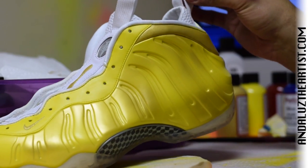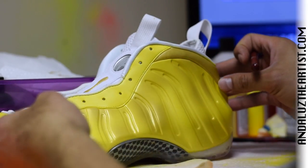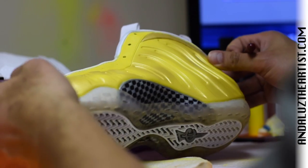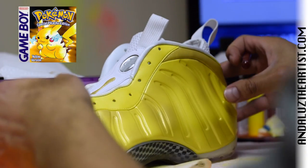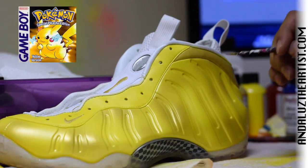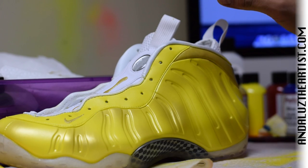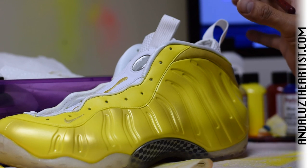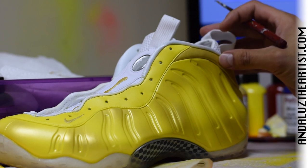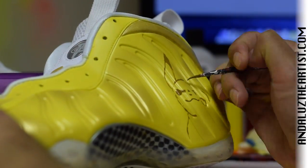A lot of people would just say, hey, I want this like this. But what we're gonna do is actually add some Pokemon characters. Not many. Since this is the yellow edition, the Pikachu edition, I'm gonna put a little version of Pikachu and Ash, maybe Raichu on the other sneaker, maybe a little design on the other side, and then my own little input, my own little art style on the kicks, and then I'm good to go.